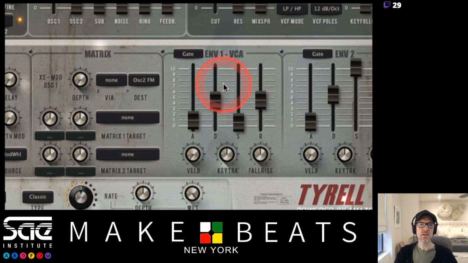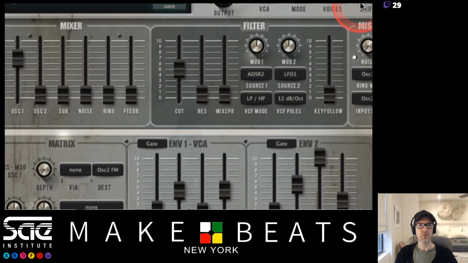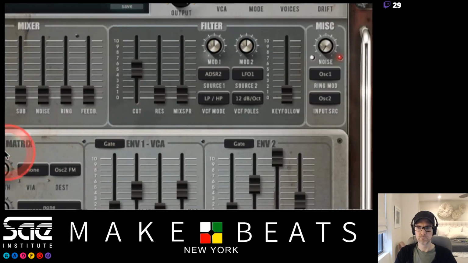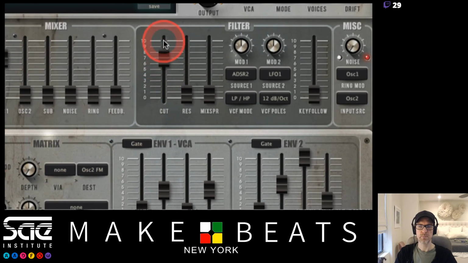Now, this is using the envelope on the amplifier, but we can also use the envelope to control our filter as well. What if we wanted a little bit more of a pop on the beginning of the sound? Well, if I just take my filter here and turn it up, you can hear how it changes the sound over time.